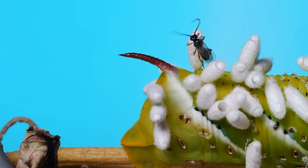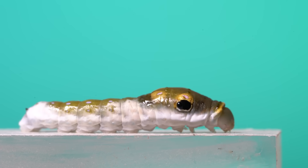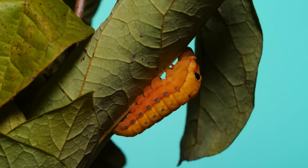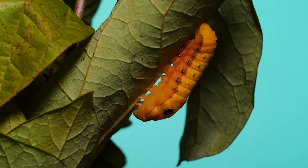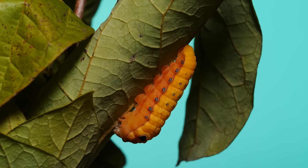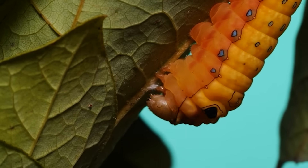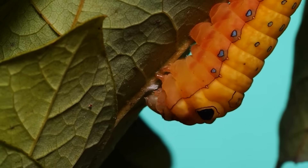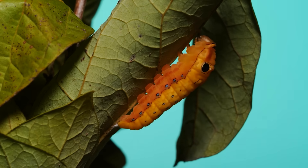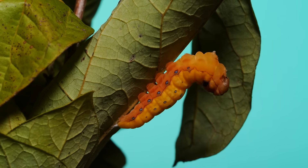Sometimes, despite everything being out to get them, a moth or butterfly makes it to the adult stage. For the spicebush swallowtail seen earlier: as they grow older they change to be more uniform in color, usually becoming orange right before they pupate. At this point it's searching for and prepping a spot where it's going to hang inside its chrysalis. Once it decides on a location, the first thing it does is spin a silk pad to keep itself attached to the vegetation, then fits the end of its body onto that pad. The next step is spinning a silk girdle attached to the leaf and looped around its upper body.